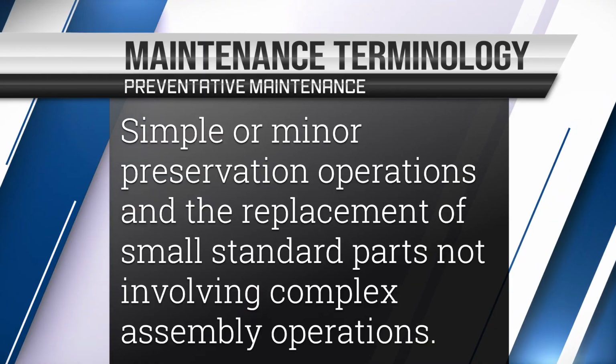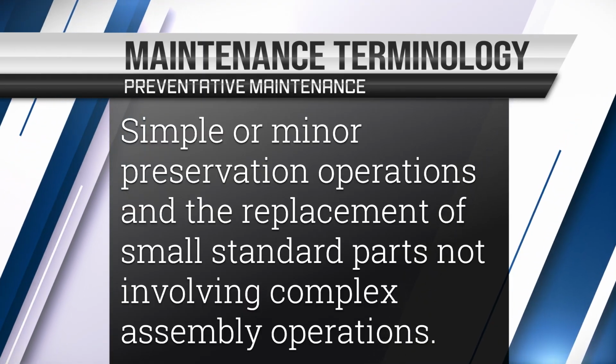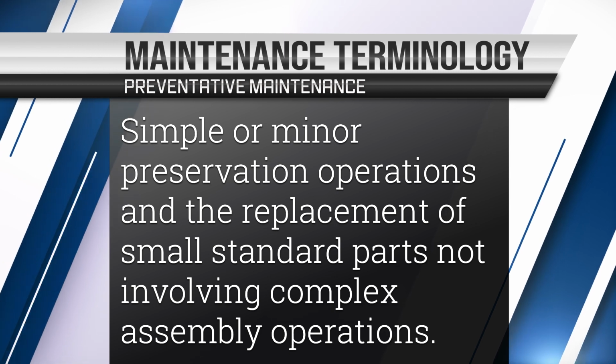Preventative maintenance is different though. Preventative maintenance means simple or minor preservation operations and the replacement of small standard parts not involving complex assembly operations. So almost everywhere you go, you're going to have a bifurcation of maintenance activities. You're going to have heavy maintenance and you're going to have line maintenance.